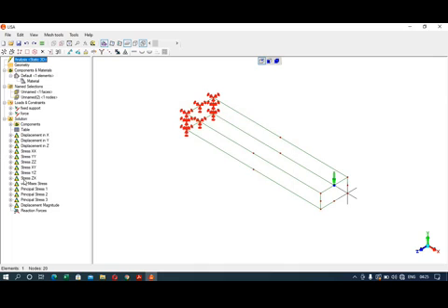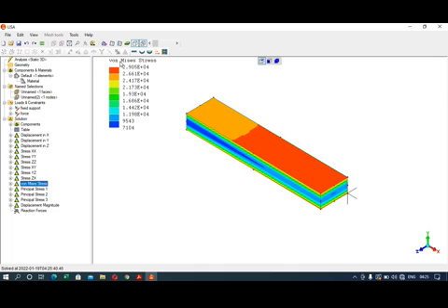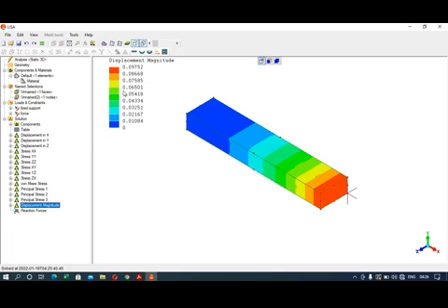So now click on the von Mises stresses. So you can see the 2.905 into 10 raised to the power 4, exactly the double value for the force of 2000 Newton in the downward direction. So there is a linear relationship between the applied force and the stress, and also you can check the displacement magnitude. The displacement magnitude is also double.